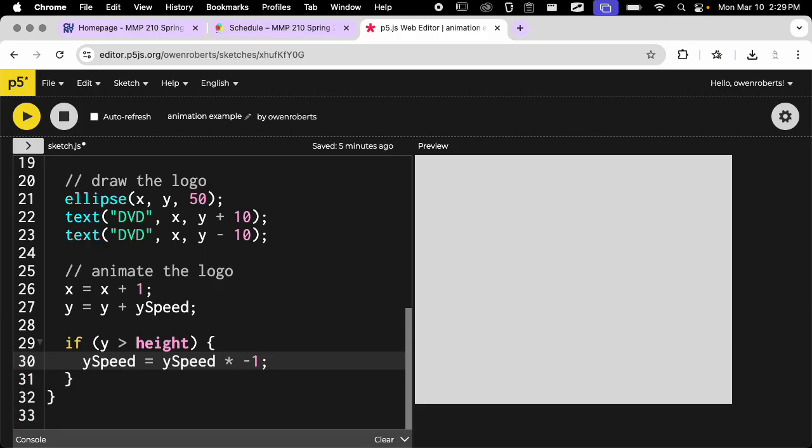So this is a simple way of toggling the number between positive and negative. If the number is positive and we multiply it by negative 1, it will become negative. On the flip side, if the number is negative and we multiply it by negative 1, it'll become positive because 2 negatives multiplied become positive. So this is just a little toggle that's very common in this type of animation or graphics programming.